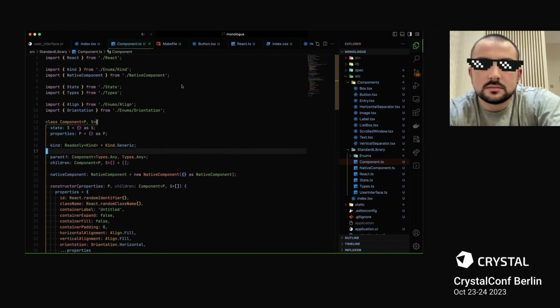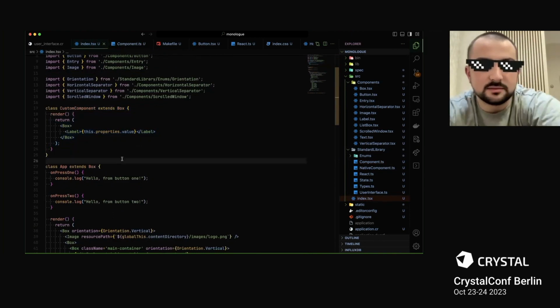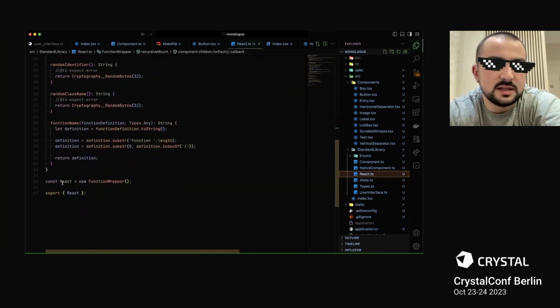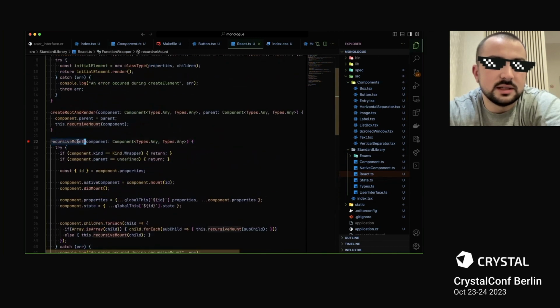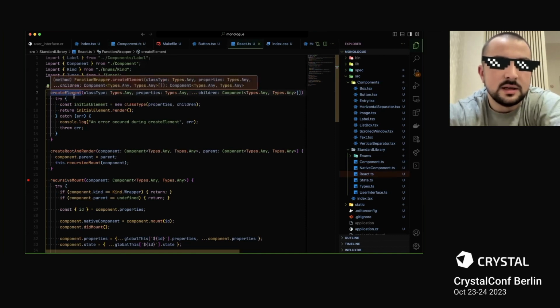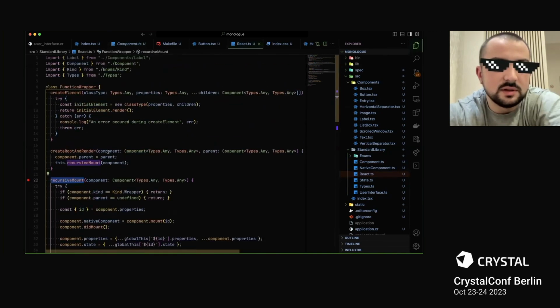Did that answer your question, or can I clarify something? As long as you implement the required things. For example, the React component itself, this is React. It's a function wrapper. It's a class created, exported as an instance of a class of function wrapper, which contains this. This is the only actual name React uses. These are all made up, not made up, just implemented by me. The only thing from React I'm using is this.